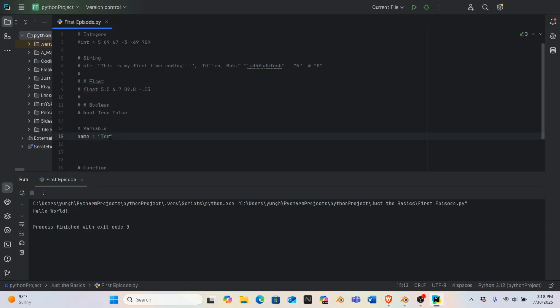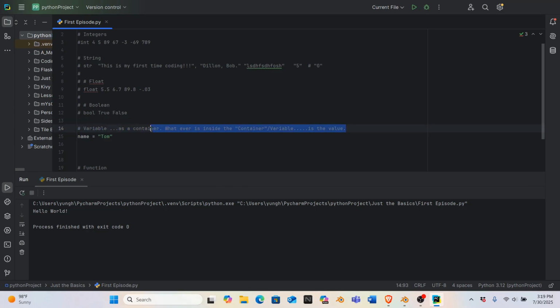Of course, it doesn't have to be a name, but for simplicity, we will just go with this. So a variable can be thought of as a container, and we put a value in the container. Whatever is inside the container, which is a variable, is the value.